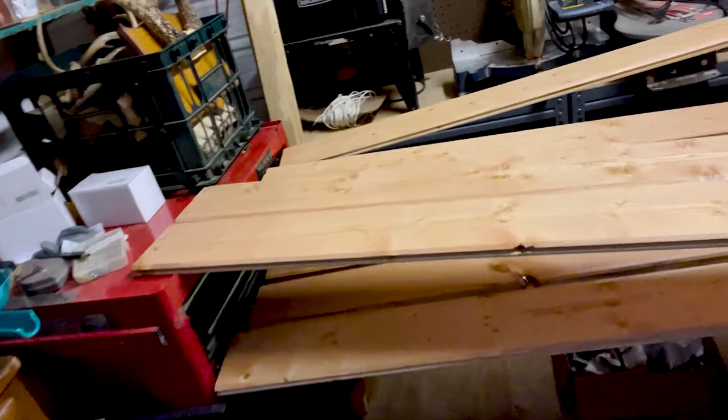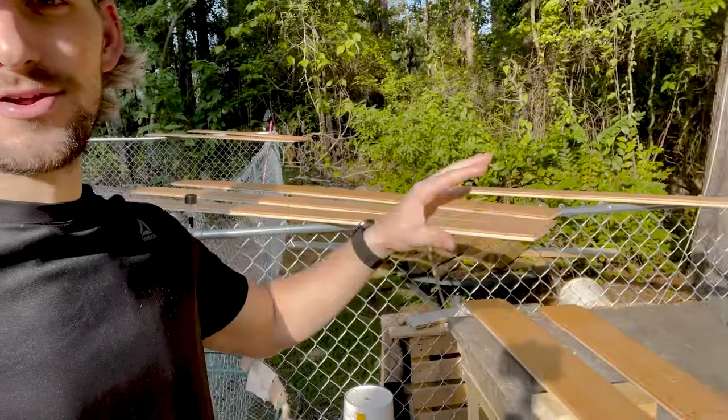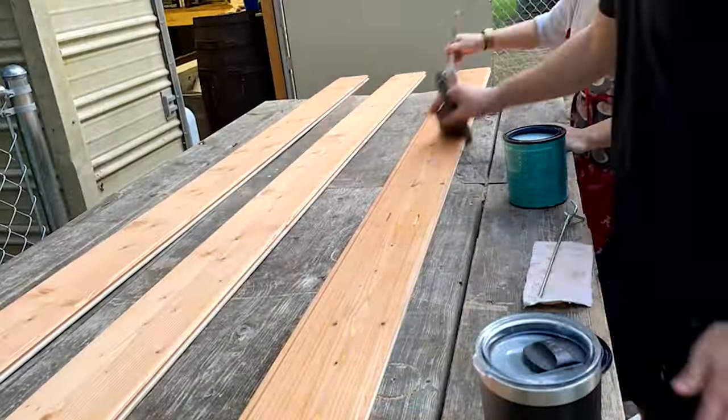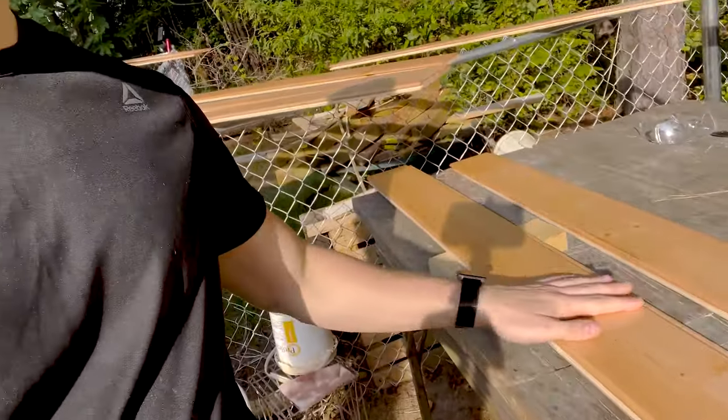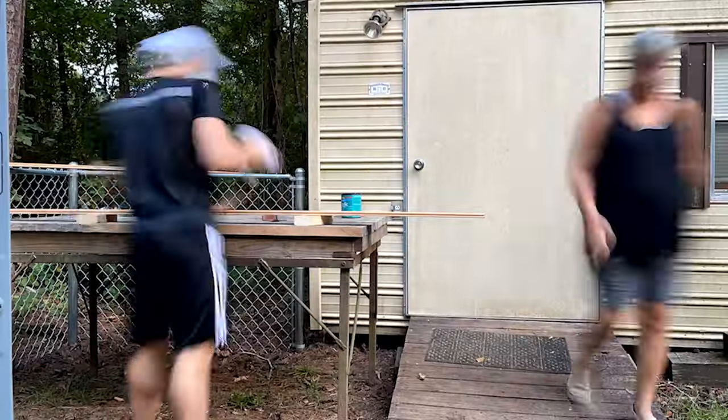So tonight, we put on our polycrylic. It's looking pretty. Setting all of our boards up because we put on our second coat of poly after sanding it. The first time we sanded it, it was actually surprisingly gritty. Mom told me that it actually opens the pores in the wood, releases the pulp. It's trying to breathe more or less, so the grain rises to the top of that polyurethane.